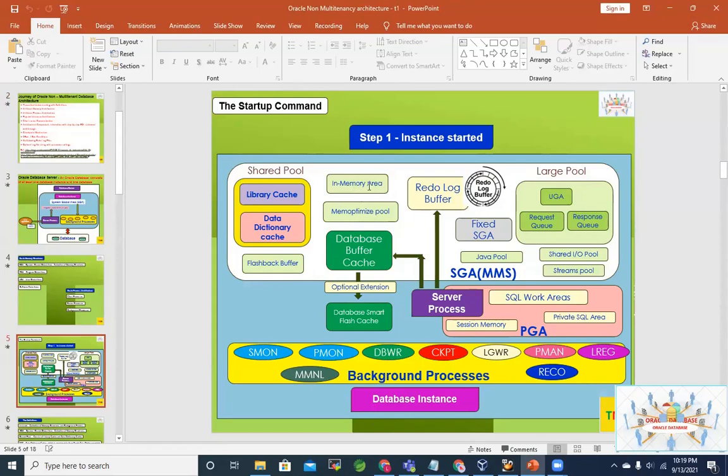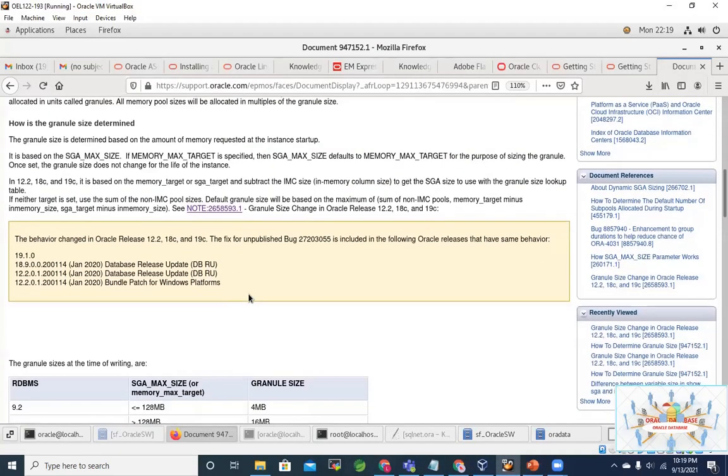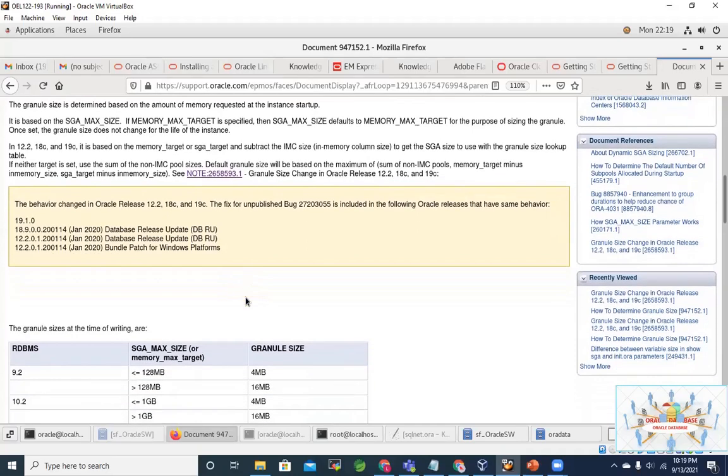If somebody had defined this parameter in the SGA, then the behavior will change a bit about the granule, because the in-memory component will be reduced from the total SGA size.